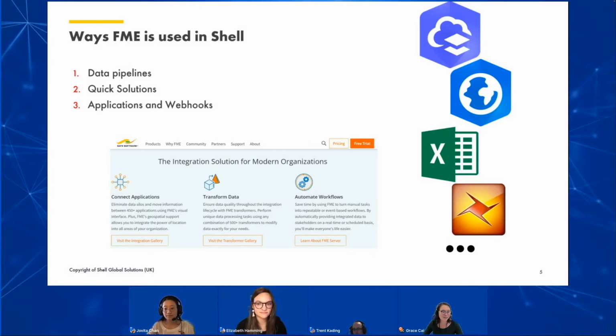So today I'm just going to stick with applications and webhooks. Now, these are really the game changers for us because it opened up a whole new customer base for the tools that we're building internally, right? So previously, if I had built a FME workspace, only someone with access to the desktop application would be able to run it. And often, getting the software installed or interacting with that interface is too daunting. But what applications allows us to do is to make very intuitive web apps from those workspaces.